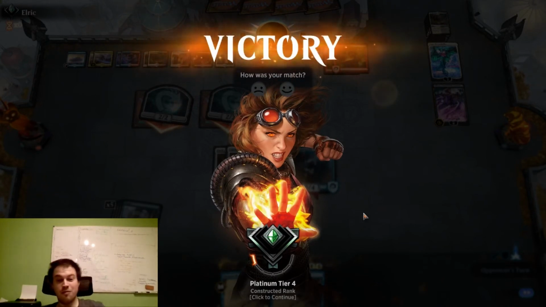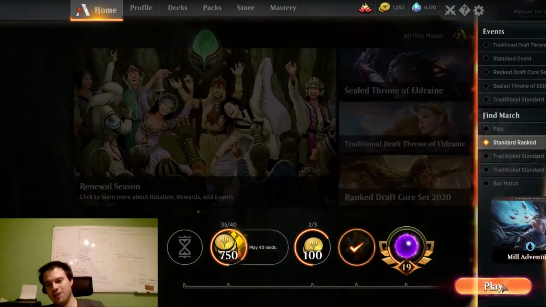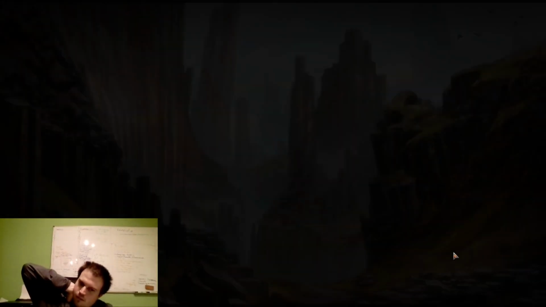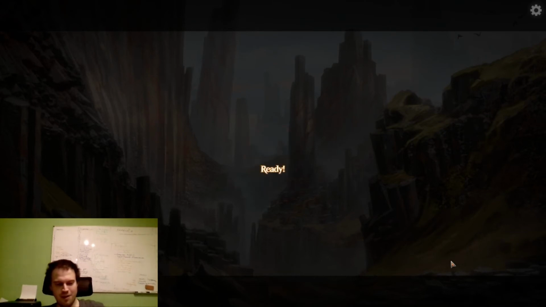So I could go 50-50. Or how was your match? I should have clicked on the frowny face. I didn't like that match at all. I like that I won. So if I win the next 3 matches, I'm 50-50 today. That won't happen. But it might. You never know. Never know.